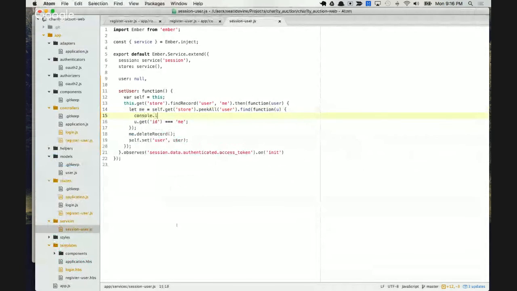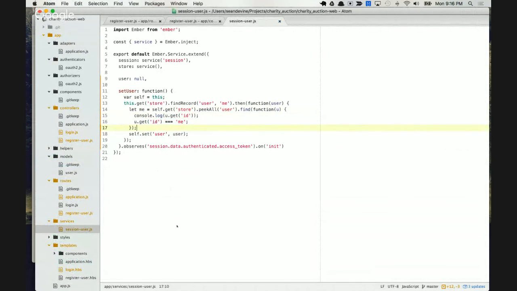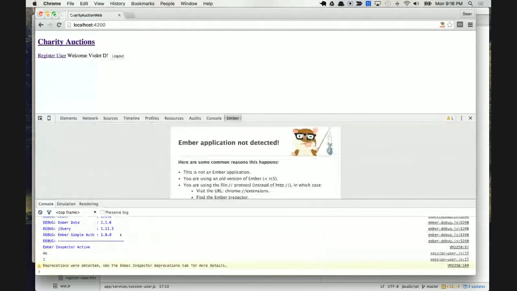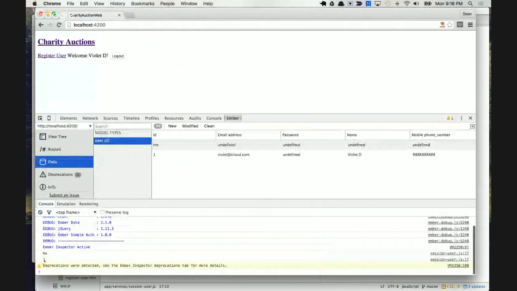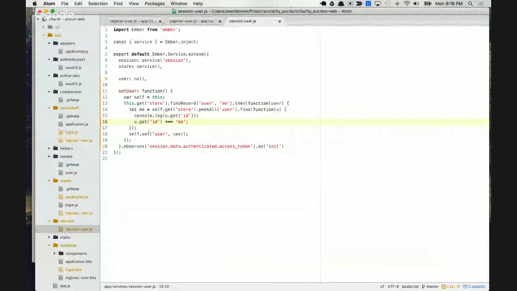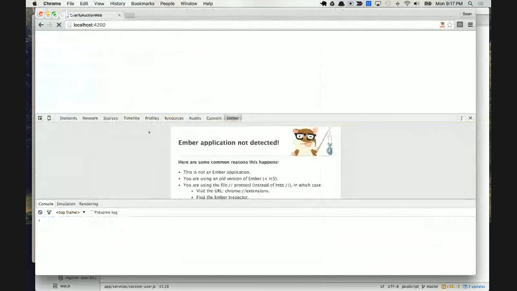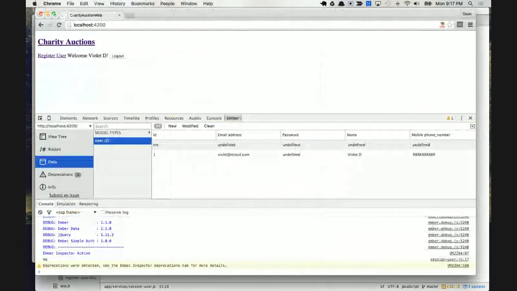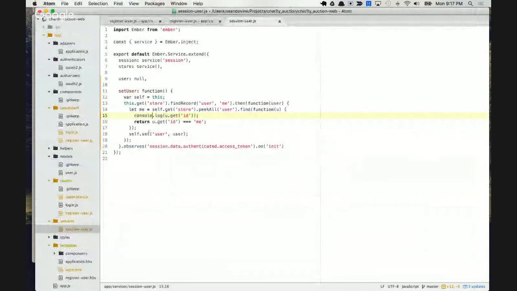So let's take a look at what these IDs are. Me and 1. Of course, I didn't return. Again, this is the night of programming JavaScript like it's Ruby, apparently.